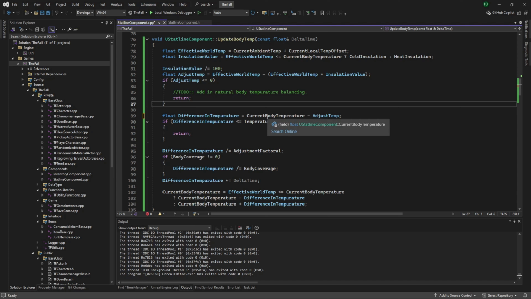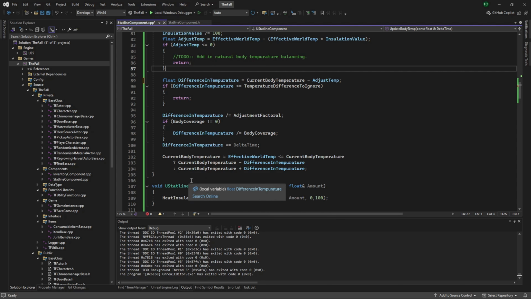Difference in temperature is going to be 98 minus 100, so that's going to be negative 2. We're going to pretend this is 0. It's negative. That's going to be a negative. It's still going to be a negative.